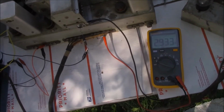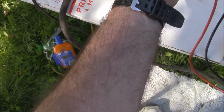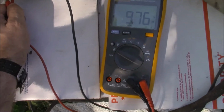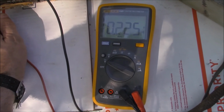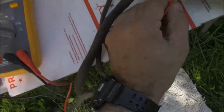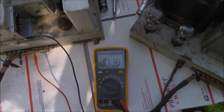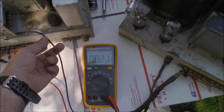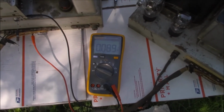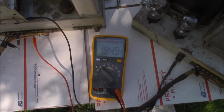Well, the birds are happy today. We could check the power supply. I don't know what the ripple is on there. What's the power supply doing? Is that real? It's pretty quiet. Oh, it's a new meter. I've never tried the AC ripple on there. Sometimes the DC biases those and makes them unhappy. Might have to get a real meter.